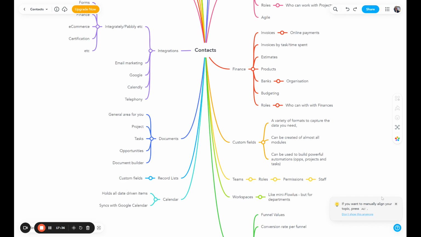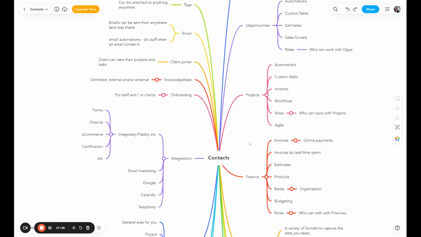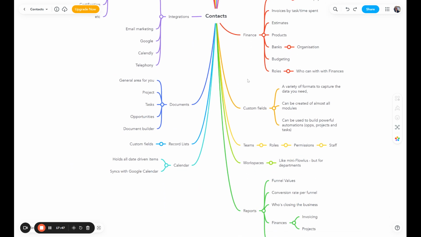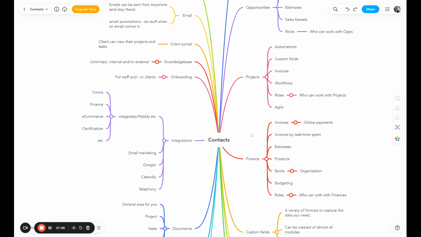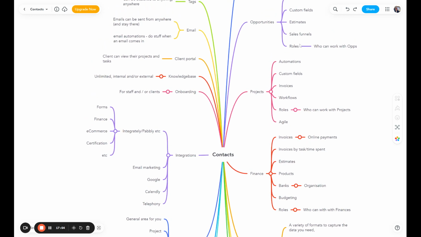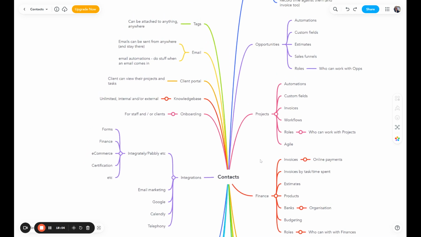So I hope this is something that you find useful, just to visualize slightly differently, and also to show you actually how much is in, because this view is much more detailed than part one. As you can see the variety of things that are there, and where there's common structures, which is useful to see, because if you know that these are all similar, tasks, opportunities, projects, they all have similar structures. So you can just learn it once and apply it in 3 different places.